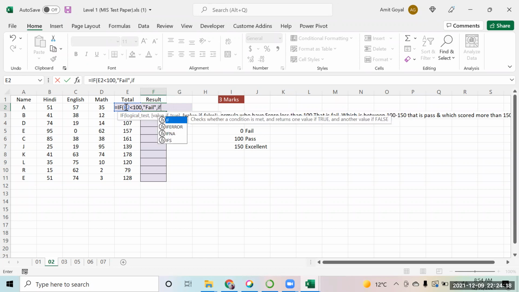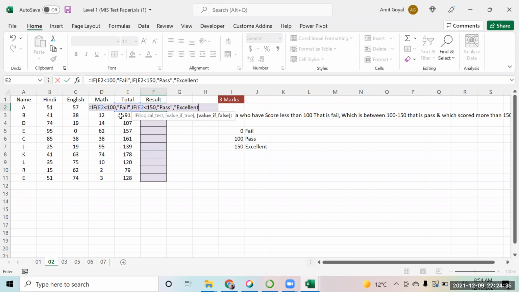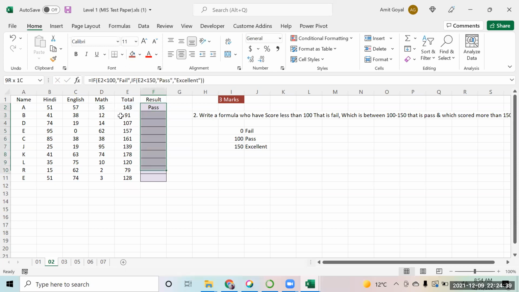Value if false, then we have to check the condition again. If that same number is less than or equal to 150, then we are calling it pass. Otherwise, excellent. Right? So there you get pass, fail, excellent.